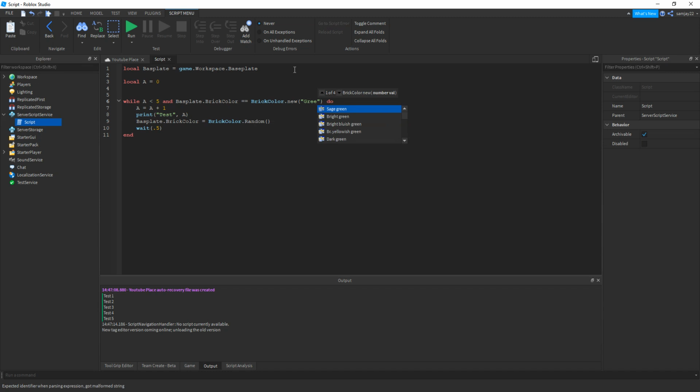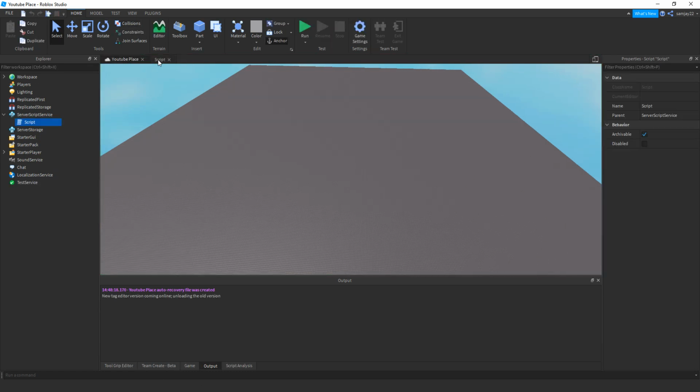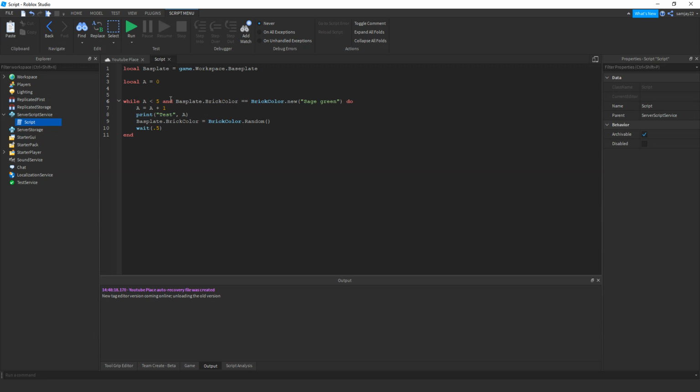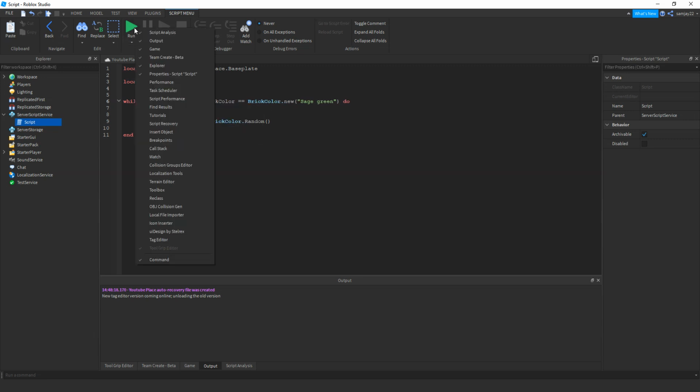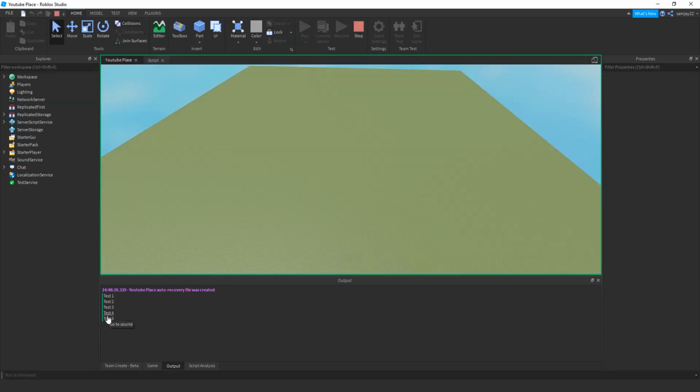Sure, sage green. Yeah, why not? And it will run until both of those are met. Sorry, or. So it'll run until this reaches 5. Wow, did they both actually hit sage green?